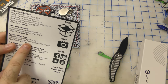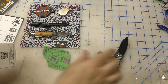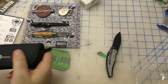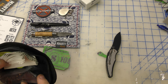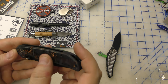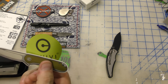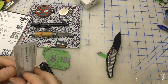And now we're going to look at the ultimate, and that is everything in the premium plus the Civivi Imperium, carbon fiber with copper. That's a lot of this and that. But a Civivi is always a good knife. Remember, Civivi is just a Wii with a slightly smaller price tag. And this is a 104.95. Jeez, I thought that was like oiled. That is slick. I don't like that weird cut in it there. But that is polished. Some stickers. The Civivi brand deal. Instructions for using your knife.